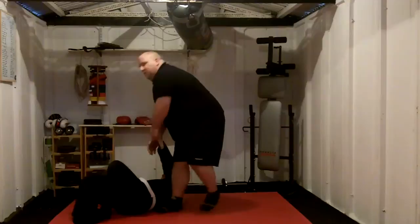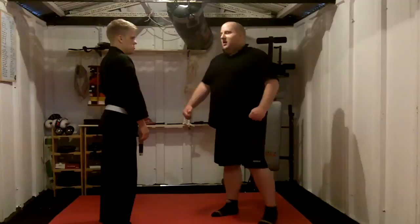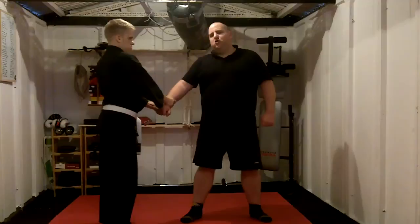Right, so another example of this is in the first 6 moves, the first bit, which is all about grappling and wrist holding and breaking the holds, etc. So Sensei Brown stood on my right hand side. Yet again he goes and he grabs my wrist. So he's grabbed hold of my right wrist. Do you want to use both hands on this technique, Sensei? So he's got a good double firm hold on this.